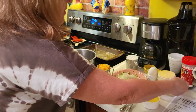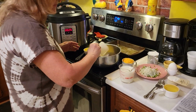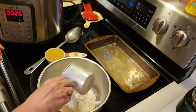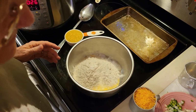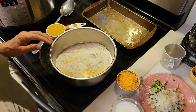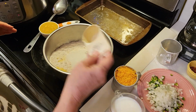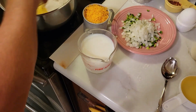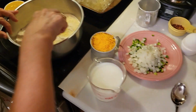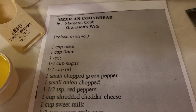And you use a cup of yellow cornmeal mix, a cup of self-rising flour, a fourth of a cup of sugar. I have to look at a recipe every now and then to make sure I get it right. Okay, and one egg.